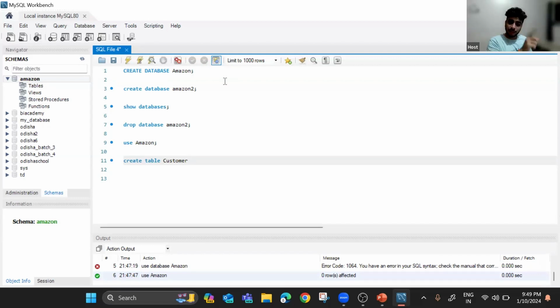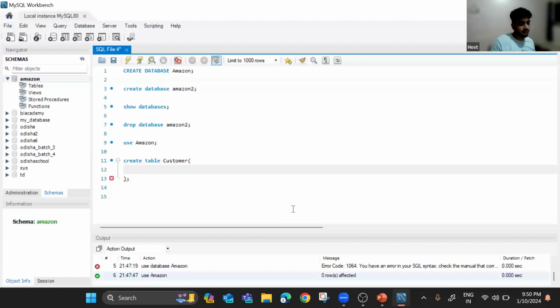So create table ka naam, and now we need to add the columns. So open the bracket, close the bracket and semicolon, and in between this open and close bracket we need to write the column names. ठीक है? So column name क्या होगा? Let's say the first column which I want is ID. कस्टमर आईडी. Customer ID. I'll just make it simple. So I'll just write ID, or let's make it customer ID. इसमें space is not allowed, so I'll use underscore customer underscore ID. ठीक है. So customer ID, अभी एक जो customer ID है that is integer, right? Yes, sir. Number है ना ये, तो हमें यहाँ पे the data type भी define करना पड़ेगा.